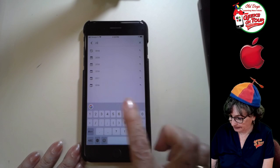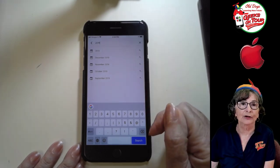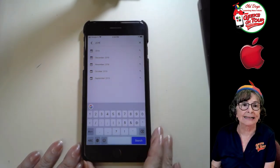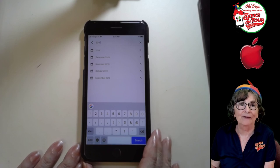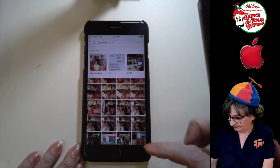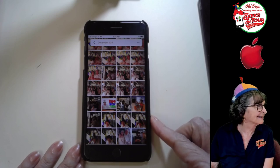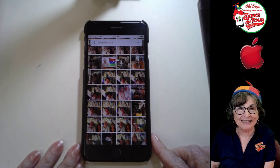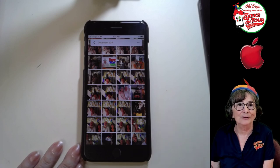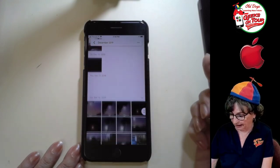So I can search for 2019. Now, if I'm searching just for 2019, I'm getting calendar. So if I ask for December 2019, when I'm looking at that little icon, Google Photos is going to give me every photo taken in 2019. I'll try it. And look at all those photos that look like duplicates. Why is that? It's a drag. Do you ever only take one picture? No. Not anymore. You take 3, 4, 5 to make sure that you get one good one. So if you're asking for all the pictures from December, you're going to get all the pictures.